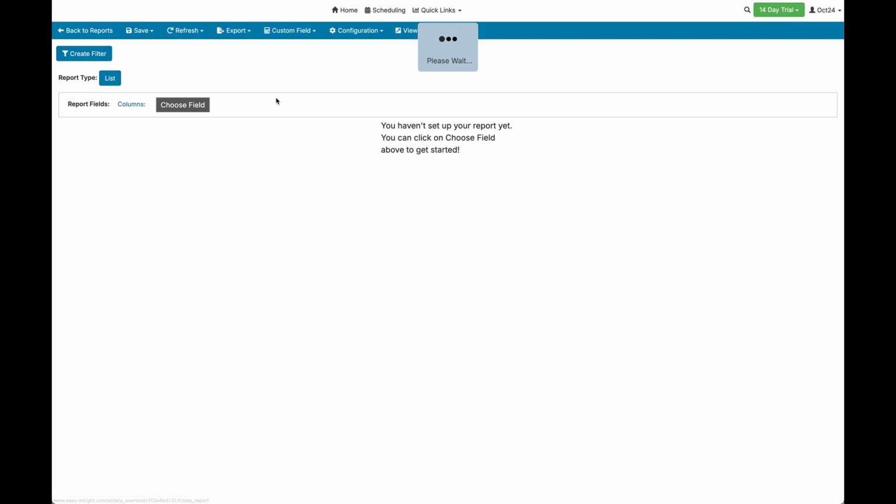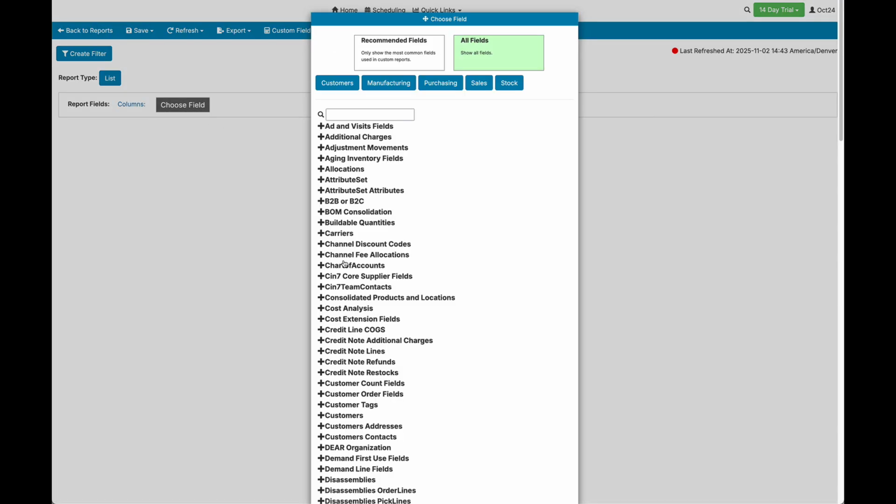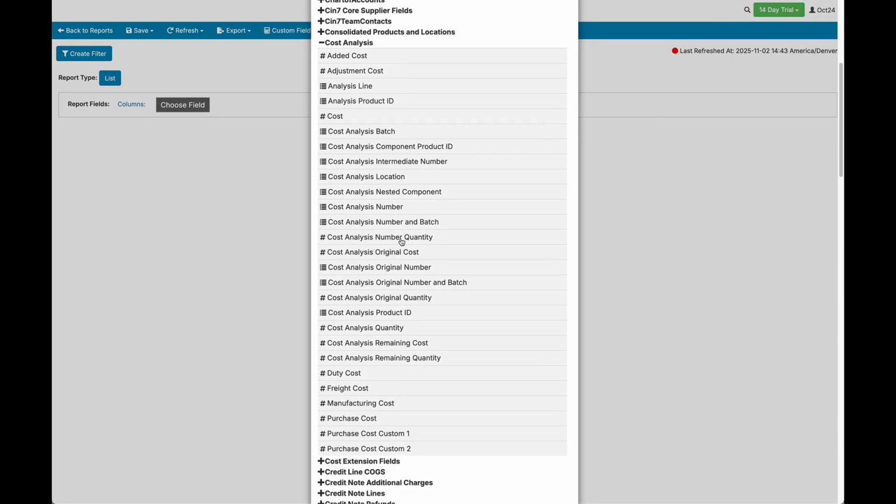You can also create custom reports on this data. You'll find that it's under the cost analysis folder, and here you'll find fields for the document number, the original document numbers of the ingredients that went into that, the various costs, and so on. You can join data based on number, product ID, or both, and really use this to take your inventory management reporting to the next level. Easy Insight recreates the different FIFO and batching that is in your inventory system to help pull all this data through and help get you these fields for you to use.